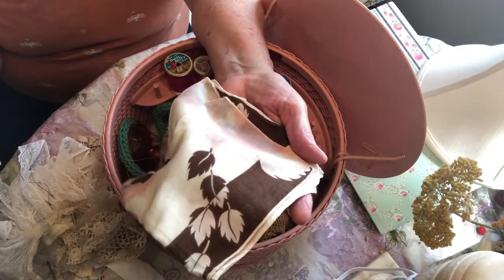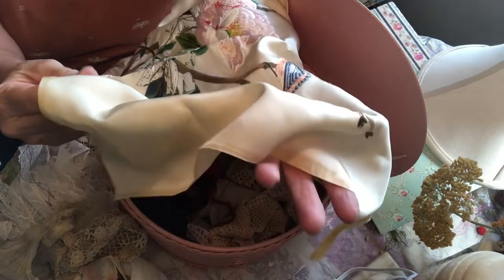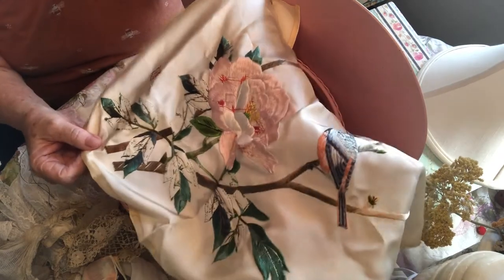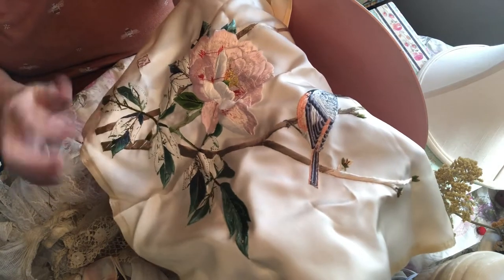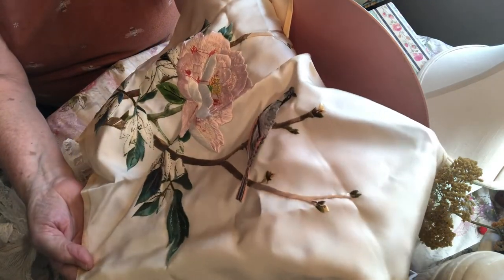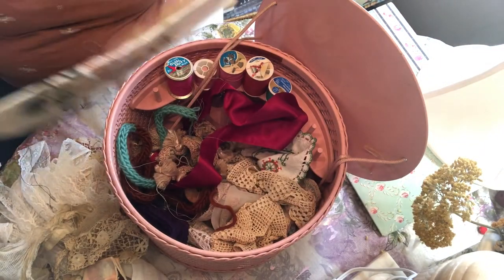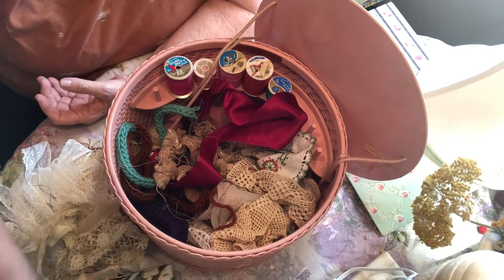Oh, look, that's a little hanky. This is silk. Or it could be polyester. This is an unfinished embroidery. Looks like a Japanese embroidery. And those are very tiny little stitches. That is beautiful. But I'm not going to put that on the lamp. That could be a pillow, or it could be incorporated into a crazy quilt, maybe.